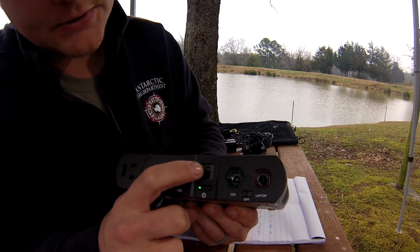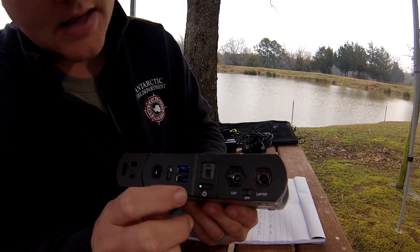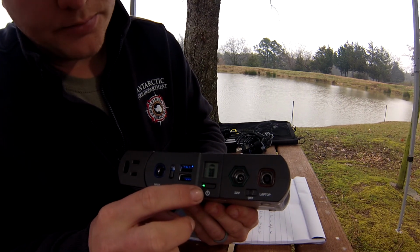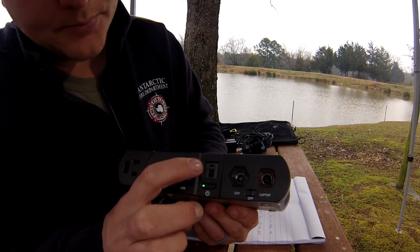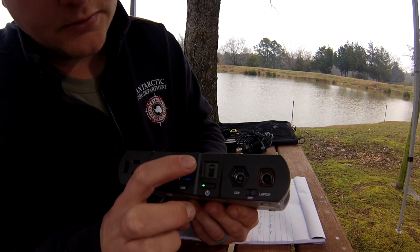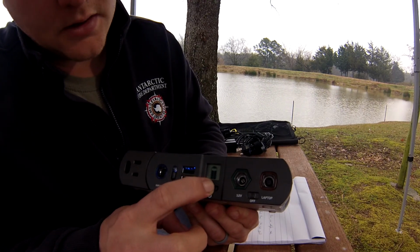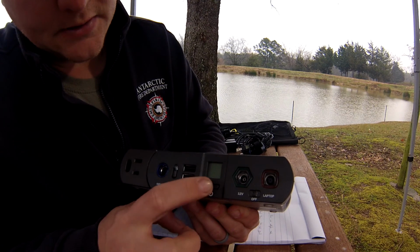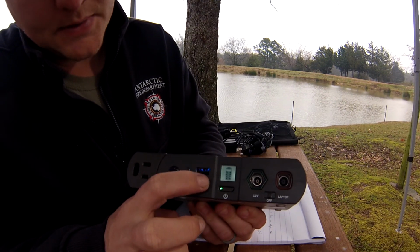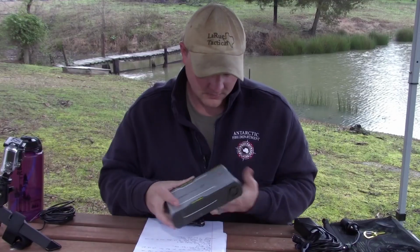In the center here is your battery gauge. It will show when it is charging, it'll blink, and you'll know where it's at charging and what the next charging level will be. So if you're at 80%, and you're about to be at 100%, it'll start flashing full, and that way you'll know. This is the on-off button. You hold it on here, and that powers it on and off. You can tap it, and it comes on. You also have a light that is in the USB port area that's blue, so you can see if it's very dark outside.